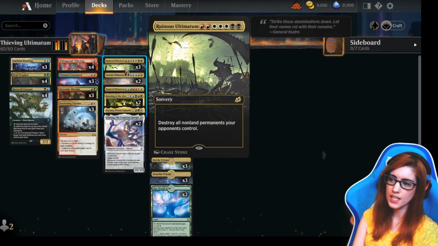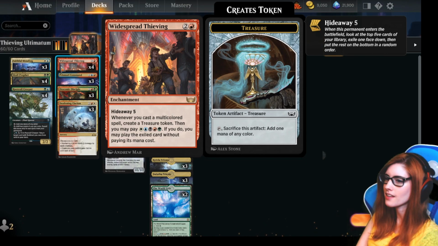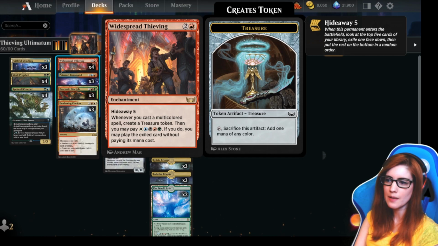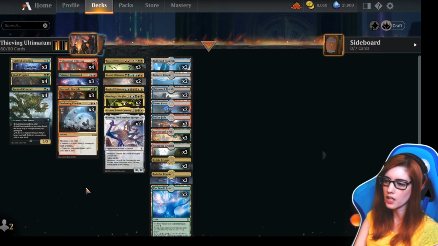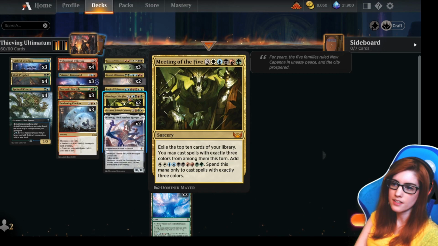Widespread Thieving is a 3-mana enchantment with Hideaway 5. It says whenever you cast a multicolored spell, create a treasure token. Then if you pay the cost, you may play the exiled card without paying its mana cost. So the idea is to be able to pay and play some of our really high mana cards for much cheaper, just for different colored mana.